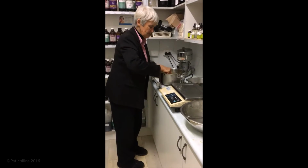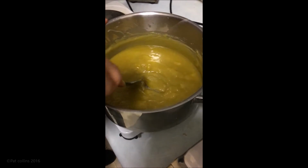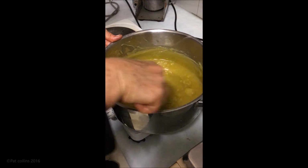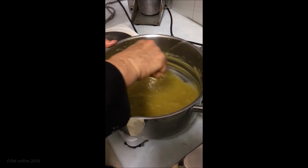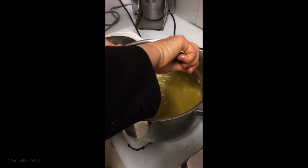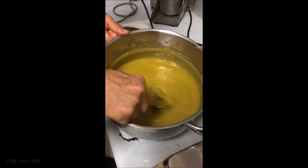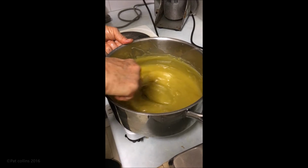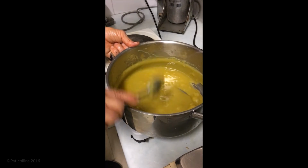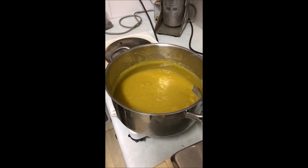Okay, you see this is really starting to thicken now. We're getting it nicely in. Remembering the good ratio is 800 mils of olive oil to 100 grams of beeswax. But beeswax must be cleaned, so you must always clean the beeswax before you put it into moulds, so that then you can use it straight away. Now can you see I've got a few lumps and bumps in there, quite lumpy. So now I'm going to get the bar mix. I'm just going to hurry it along a bit, which is always very useful when you're trying to get something done.